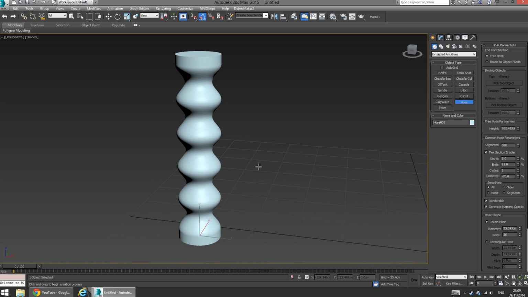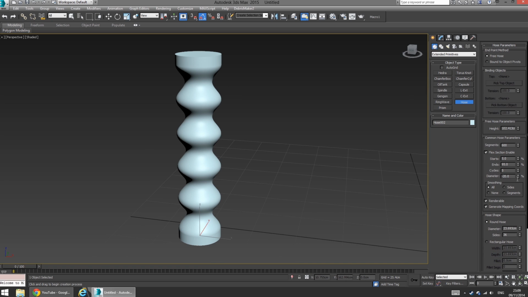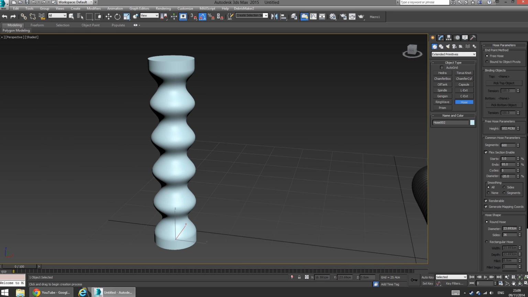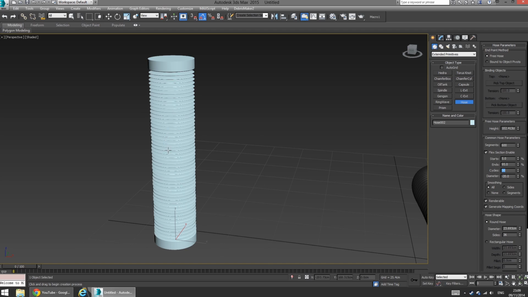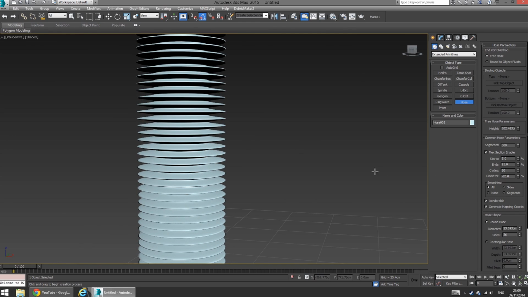And we also have another parameter somewhere here. Cycles. And that cycles actually tells us how many ridges we need to create there. So say it's got 5, 1, 2, 3, 4. Well, actually, they're kind of the deep ones. So 1, 2, 3, 4, 5. So we're going to give it something like 50. There we go. That's a hose, but it looks really weird right now because the ridges are too deep.